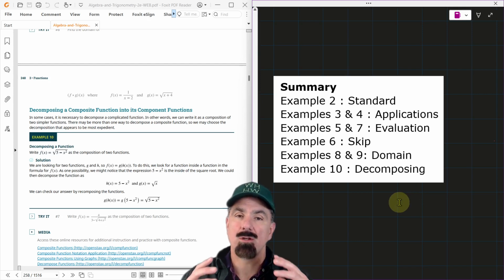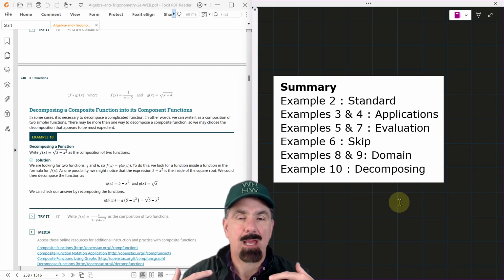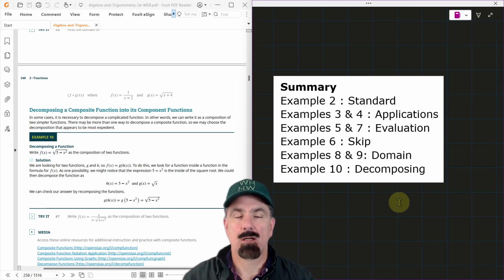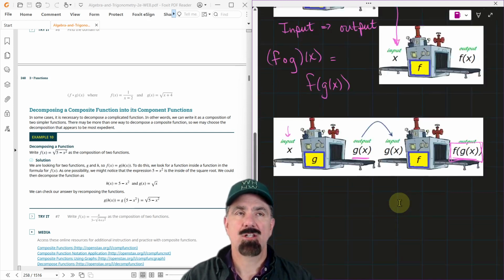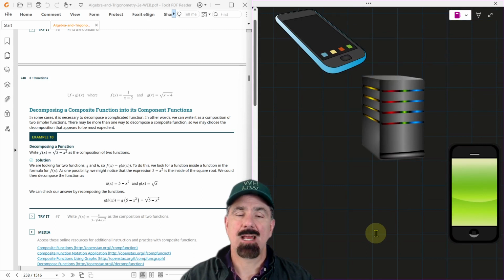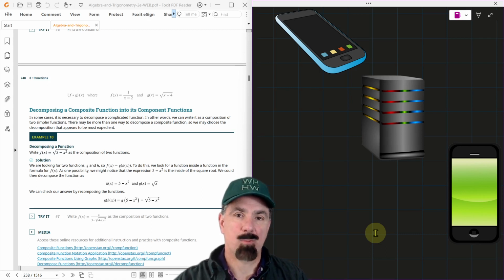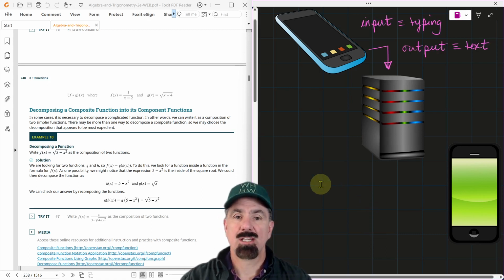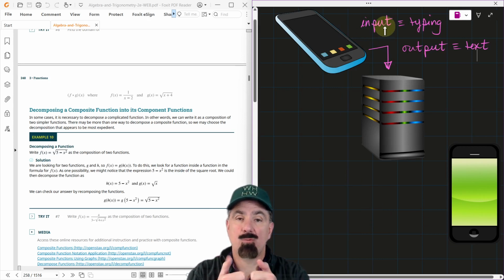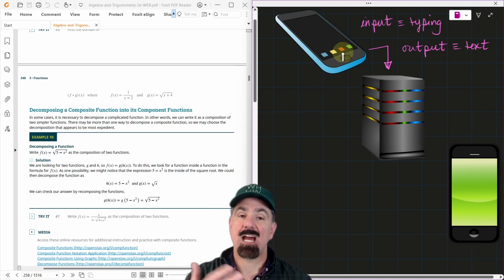One more thing I want you to realize is how ubiquitous composed functions are. Here's another example. This is an example with texting. So let me give you a specific text example. Initially in this situation with our cell phone, we have an input of typing. We're actually putting in our text message. And then the phone operates as a function and it provides an output, which is a visible text message.